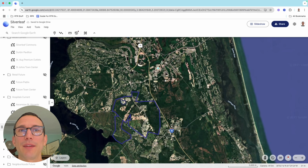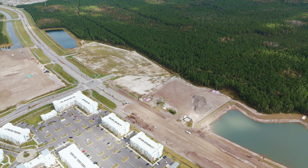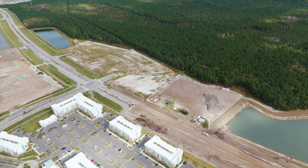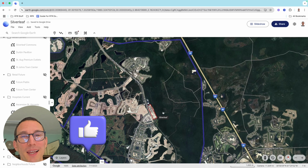So I'd like to highlight those for you right here. Right across from where that Publix was, you're gonna have a brand new Baptist and Wolfson's hospital. This really rounds out and kind of gives you a picture of how great this location is. I hope you're excited about this location, and let's go ahead and get you back out to the Monica so you can check out the floor plan.